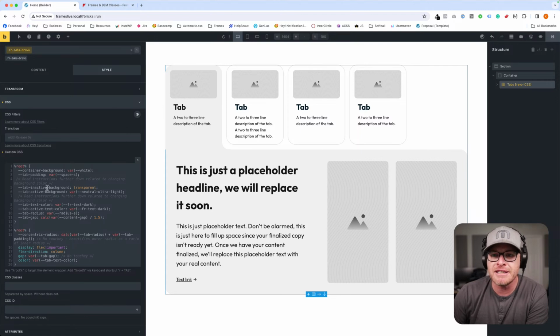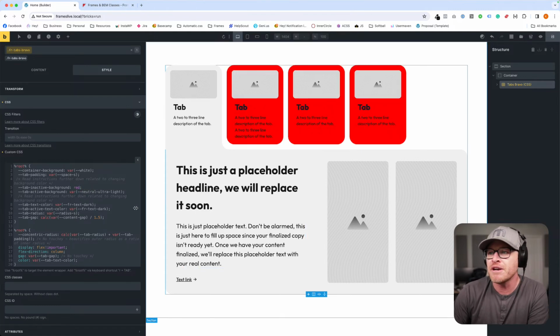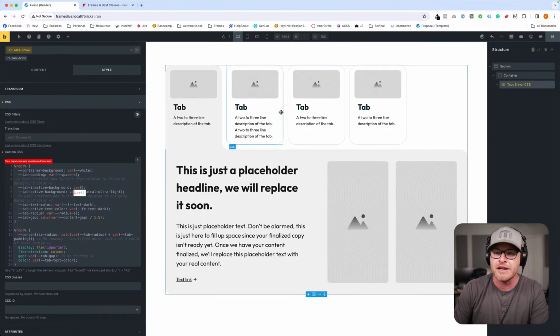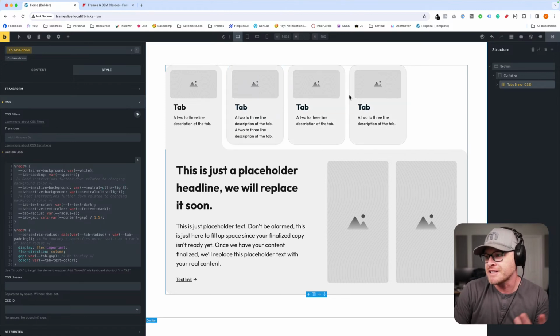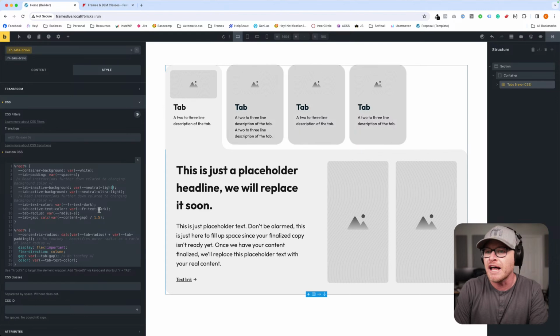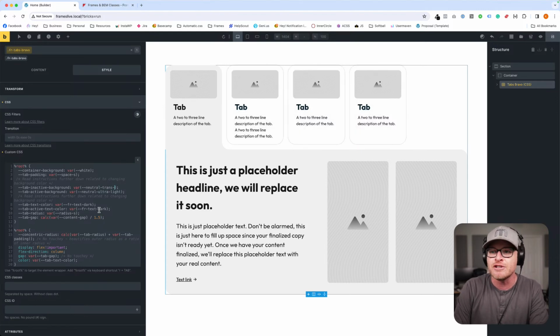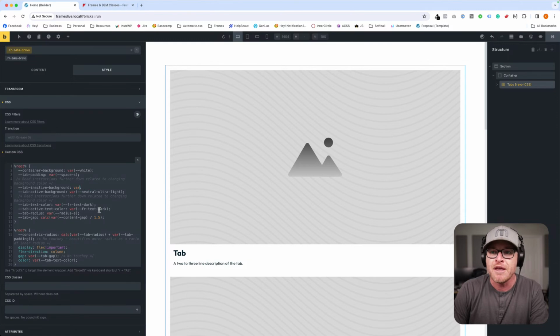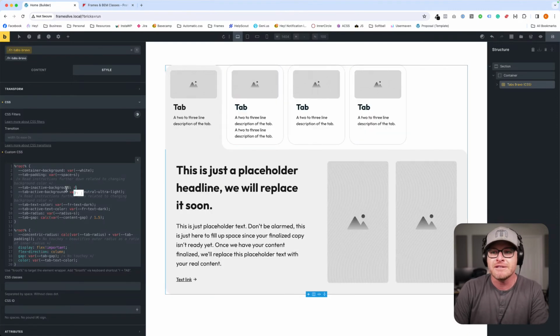So container background is here, and I've just added this recently, tab inactive background. Right now it's set to transparent, so those inactive tabs right there are transparent. But if I change that to red, then they're going to become red, and you can put whatever you want. Obviously you want to use a variable here, right? So you want to do something like action, oh, it wouldn't be action color if it was, let's do neutral, ultra light, or something like that. It looks like that's what the default color is anyway. You could do neutral light, you could do neutral trans 10, you could do any number of options here, it's up to you. But that controls the inactive tab color. Let's put that back on transparent for right now. And then of course, if you want to change the active tab background color, you can do that.